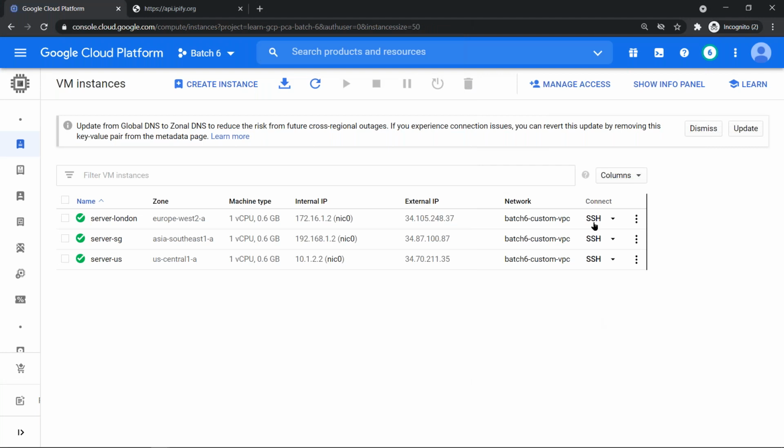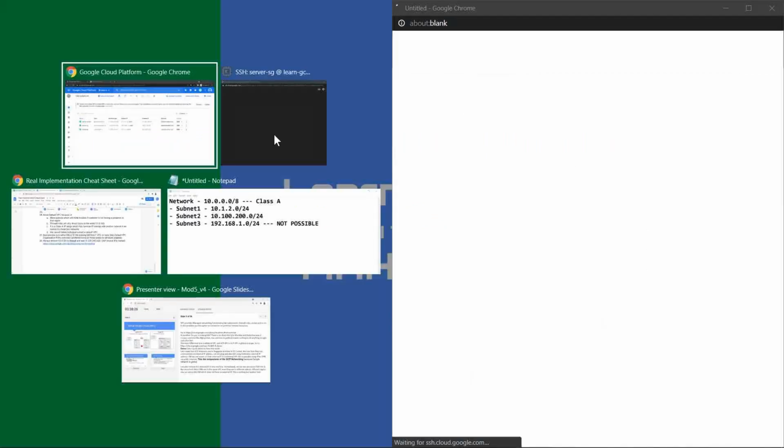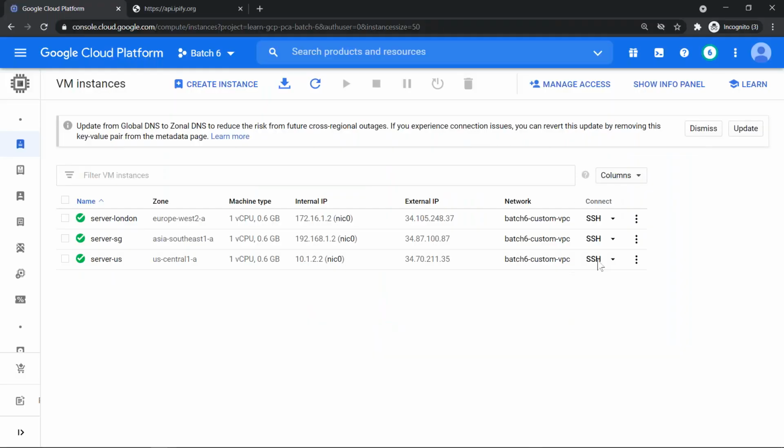Let me also SSH to the London machine. I'll also have the US machine.